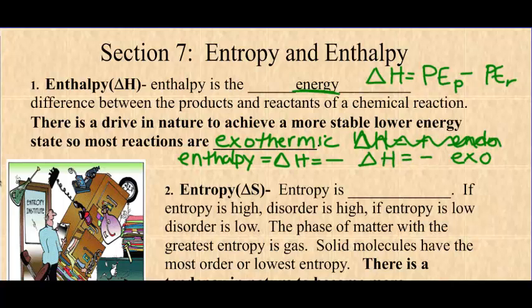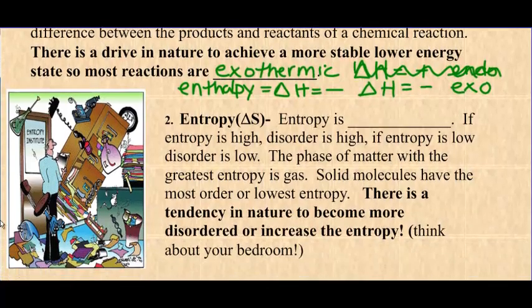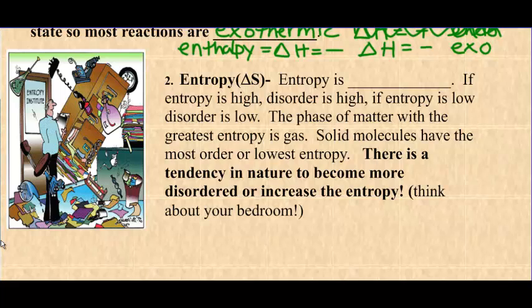Okay? So if the reaction is releasing energy, it's way more likely to happen than a reaction that has to absorb a lot of energy. Okay, so one reason things happen is to lower their energy state. That's a reason, okay? And what that means is delta H is negative if you're lowering your energy state. Another reason things happen is to increase what we call entropy.